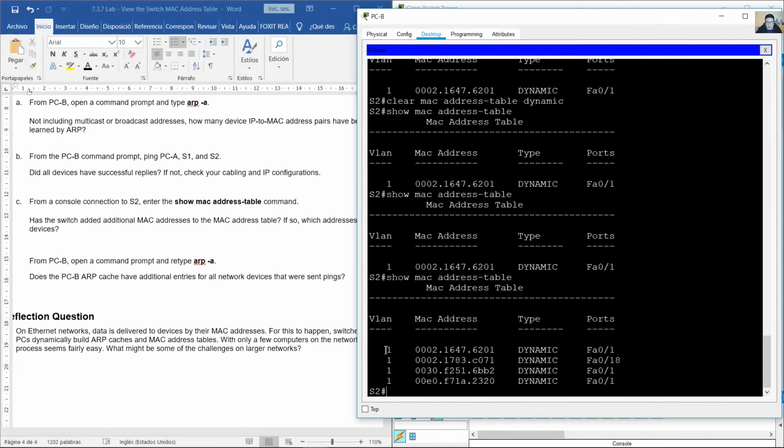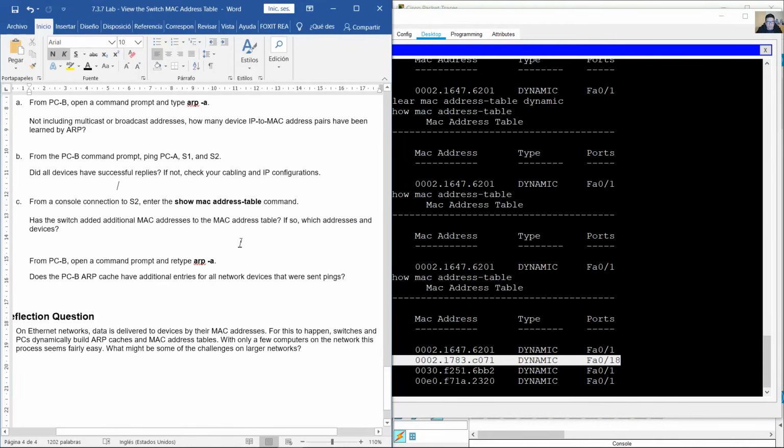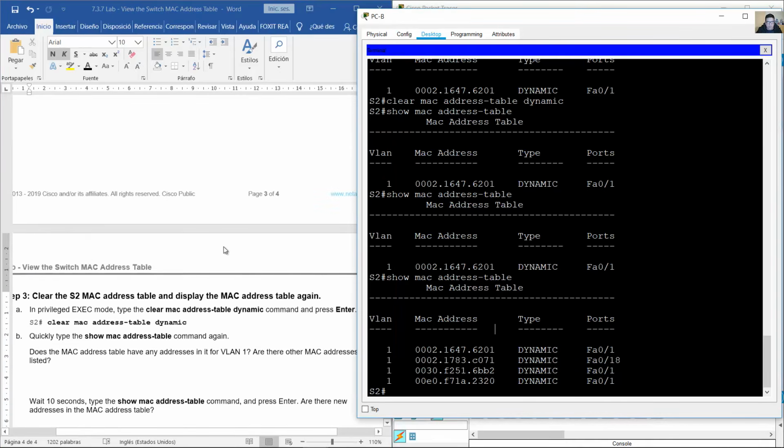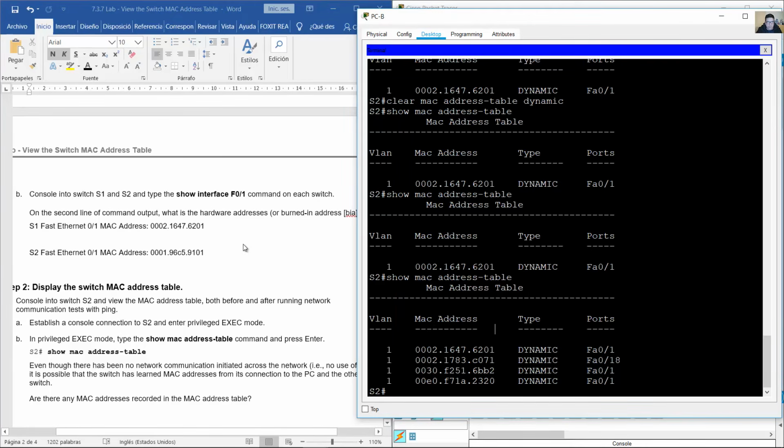Now you have at least 4 lines with the type dynamic. Three learned on FastEthernet 1 and 1 learned on FastEthernet 18. Okay, go back here and look at this.